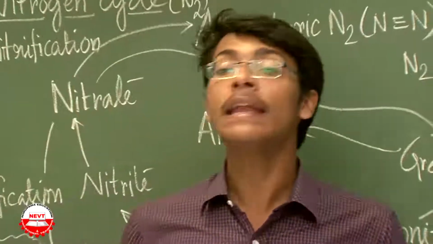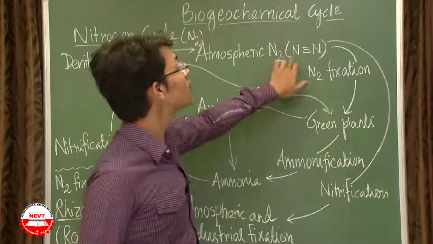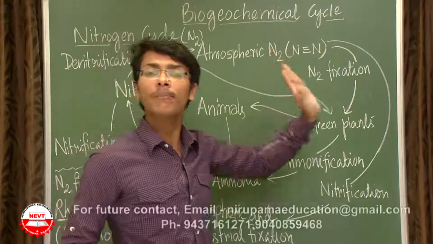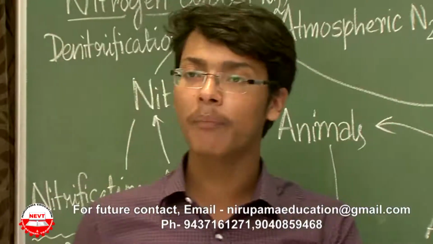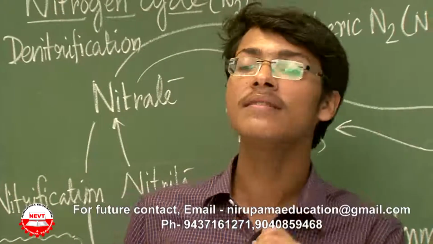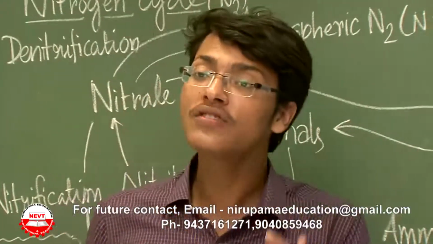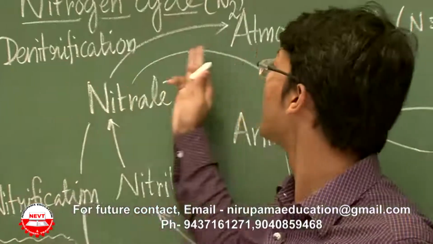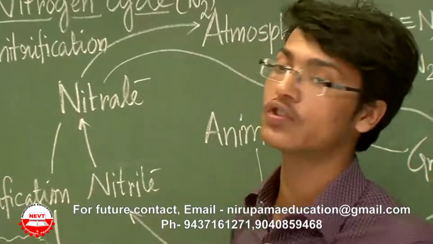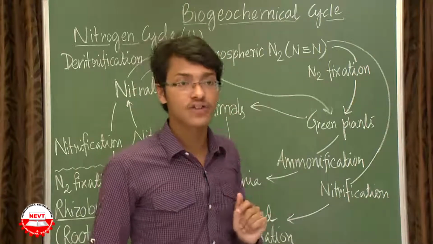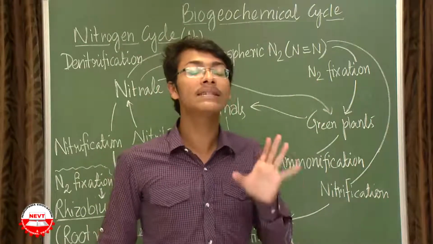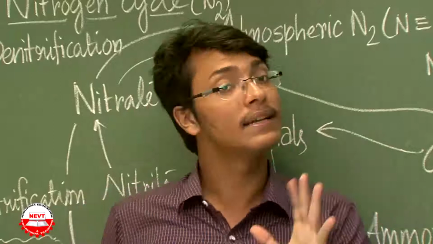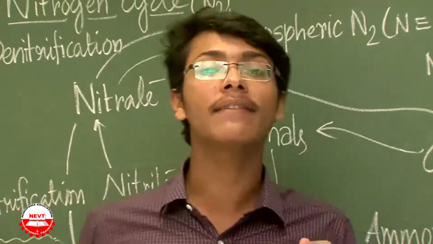Nitrogen is present in elemental form as nitrogen bonded to another nitrogen atom in a triple bond. You shall learn the importance of single bond, double bond, triple bond when you go to your class 10th chemistry, where there is a topic on carbon. But just for the sake of understanding right now, elemental nitrogen present in the atmosphere, otherwise called atmospheric nitrogen, is triply bonded with each other. And a triple bond is considered to be the most stable bond. When it comes to the most stable bond, definitely it is very difficult to break that type of bond.